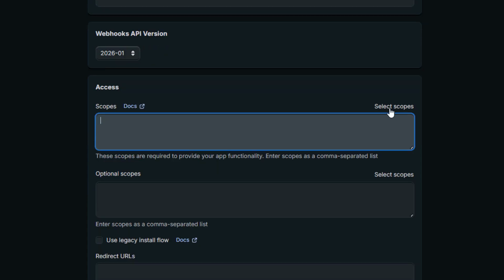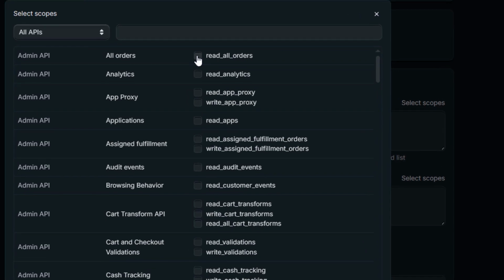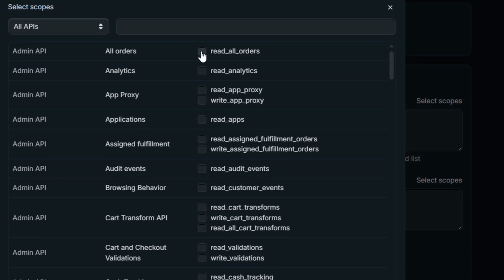and in the scope section, click on select scopes, and from here select all scopes. I will select all which are related to orders and products and inventory.